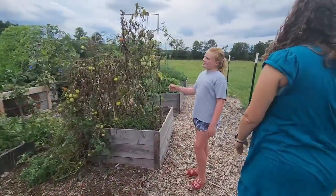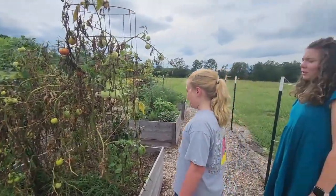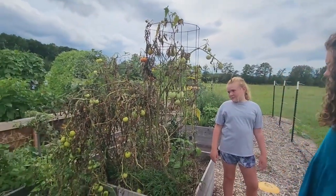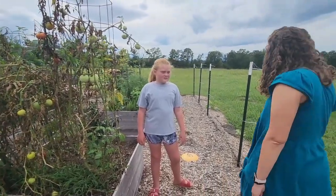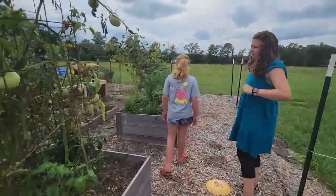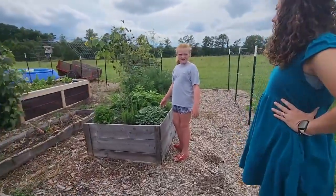They're dying off. The tomatoes died. They actually got knocked over in a storm, so we set them back up, but they're about done for. So our tomato season's pretty much over. Last year our tomatoes were thriving. Well, yeah. When it gets super hot like this, they produce a lot. Yeah, I can see that. Even just with the vine as it is, it's got a lot of tomatoes on it.